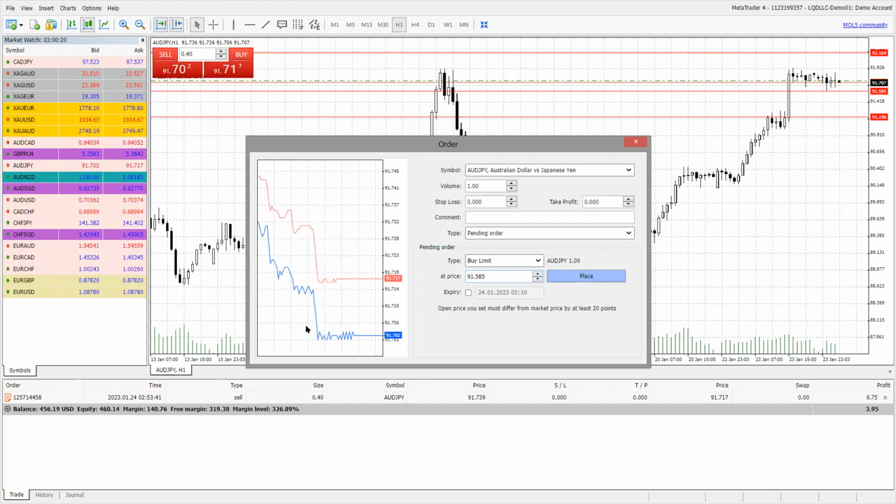91.585. And another thing too, if you put too much money, a position size, and your balance can't handle it, if you do a position size and you don't have enough money in your balance to cover that, they won't let you put the trade in. That means you just have to do a lower position size. Let me give you an example. Say you got $200 in and you try to do a $50 trade. They're not going to let you do that because that's your risk to the broker. Now, say if you got $200 in your balance, which is your lot size, and you want to do a $2 trade, they're going to let you do that because you're not at risk.